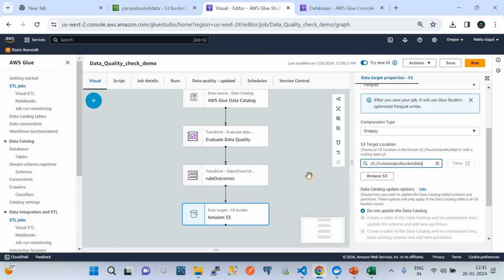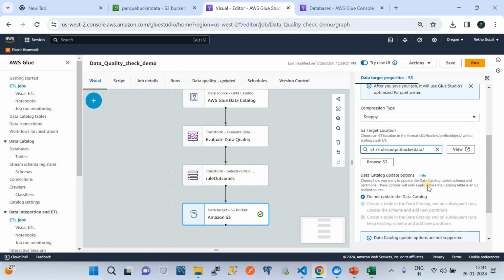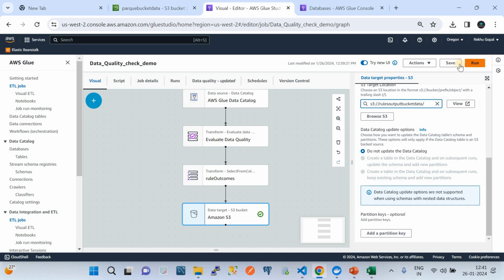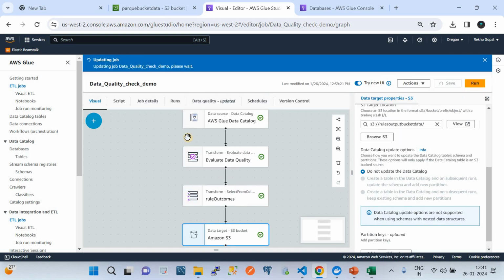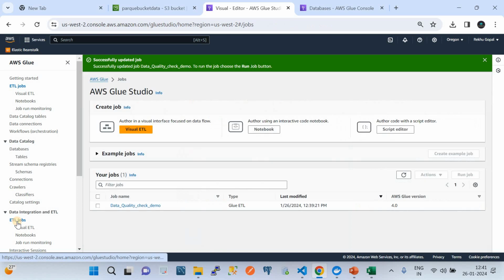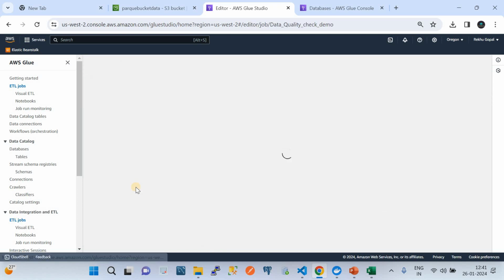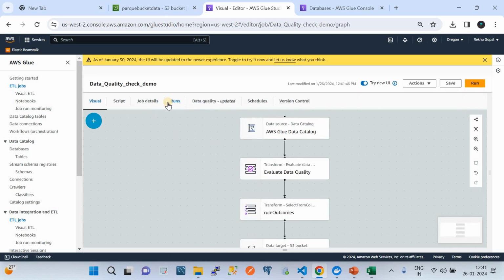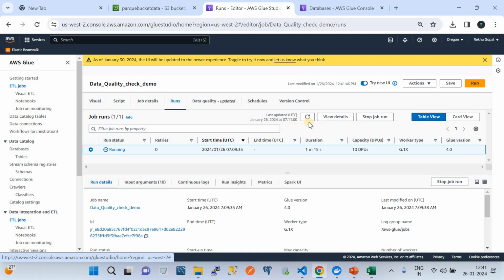Now remember that we are modifying this ETL job for the second time. Now the rest of the operations, I'm going to keep as default. I'm going to save this one, and we go to the rules job and then replace this one, and check the previous run basically. So if you go to the previous run, that is still running.